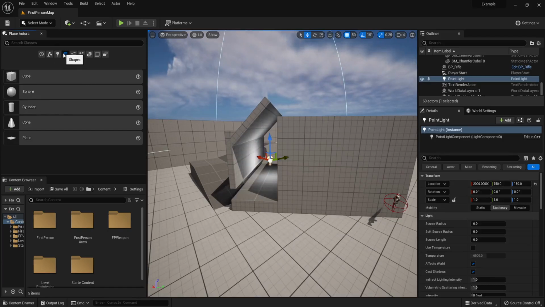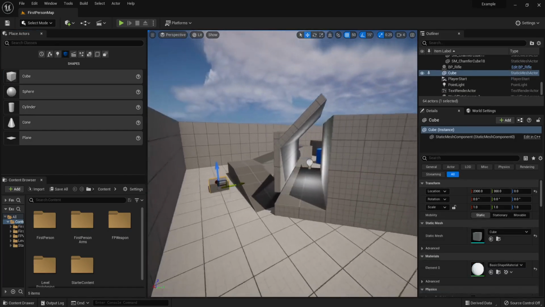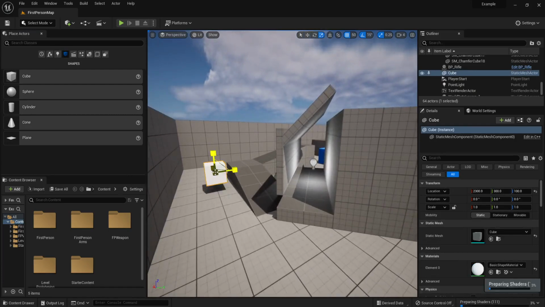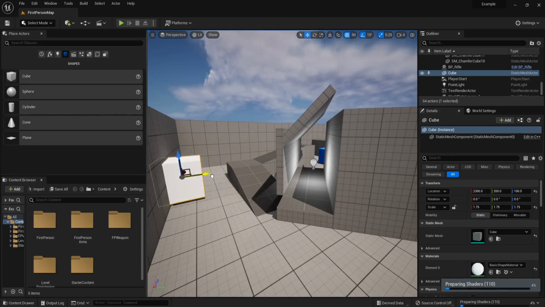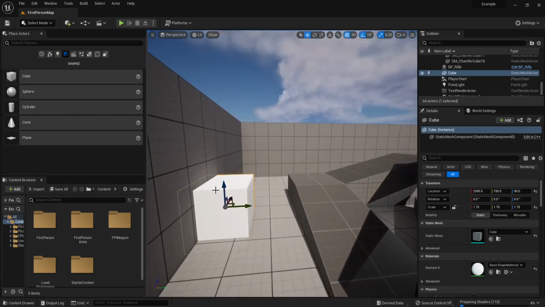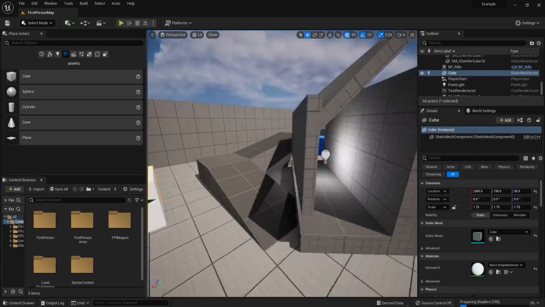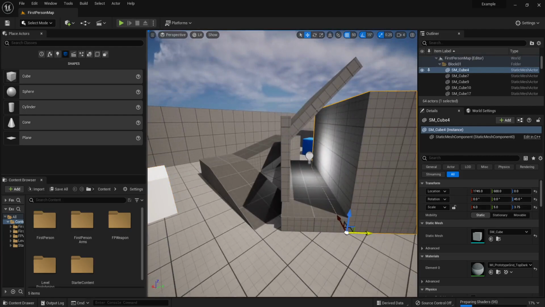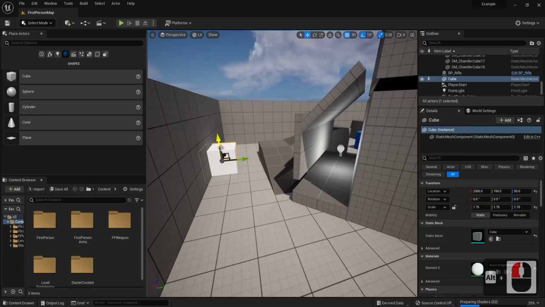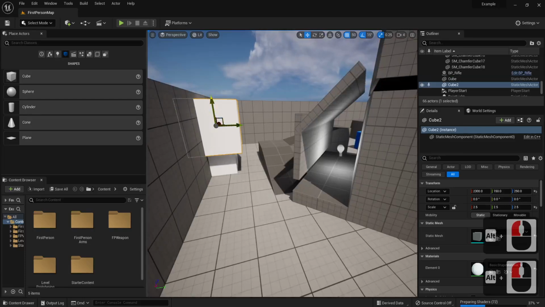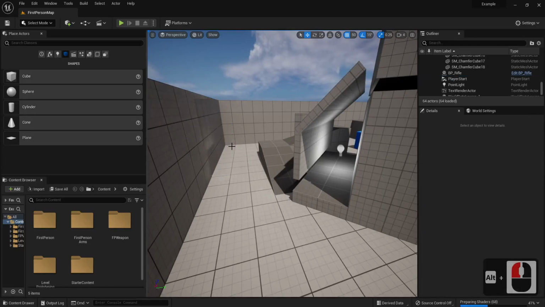The next one is shapes. For the tutorial, I'm not gonna use these shapes, but they can be useful sometimes for some quick iterations. I don't like using them so much because the pivot's in the center. I prefer when it's in the corner. It just makes it easier to work. When it's in the center and you scale, it gets harder to work with it, and so on and on.